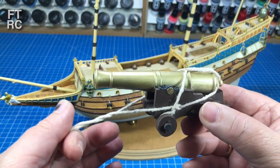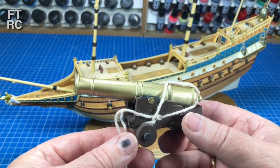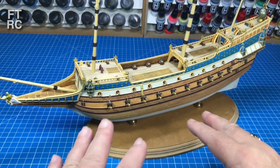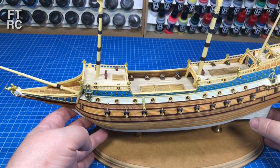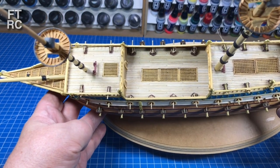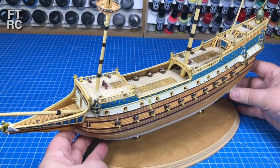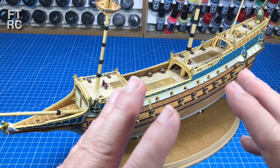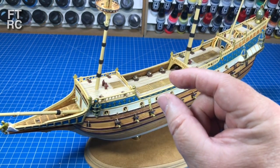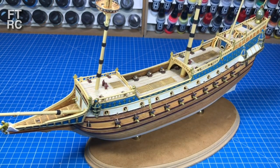I'll show you basically why I have a dirty great big cannon, right? That one's about a 1/15 scale, whereas everything on this kit is 1 to 1/44 scale. So you may see, look at all those cannons, and they're all rigged in place. That's what this video is going to be about. It's going to be about me tying string around these tiny little carts, they're only like 9mm long, and then basically attaching them to the hull.